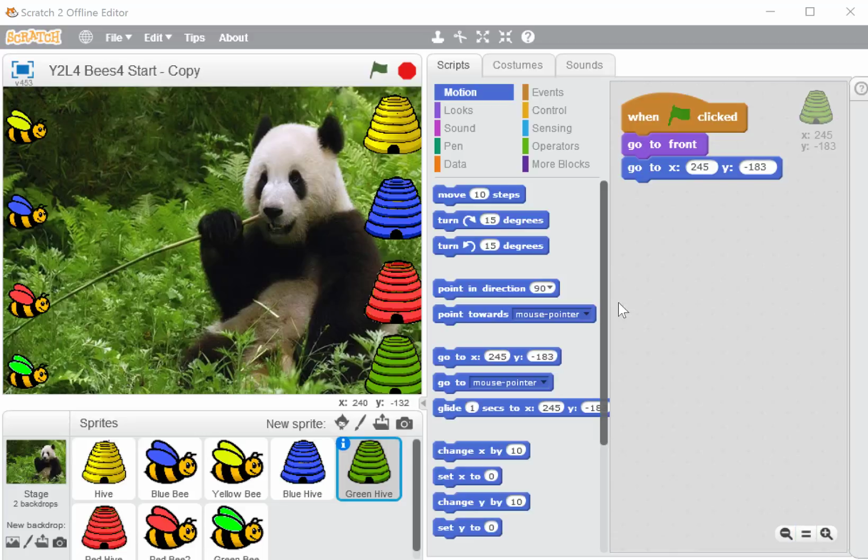As we've seen, if we click that green flag with our left mouse, the program starts. Clicking that green flag with our mouse is called input. You may not have used your mouse.